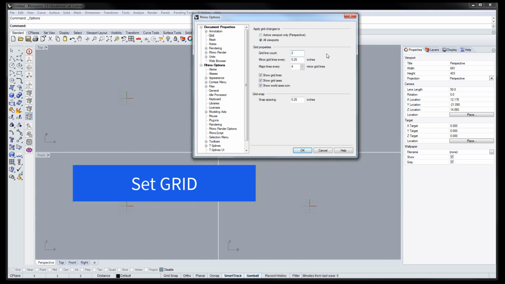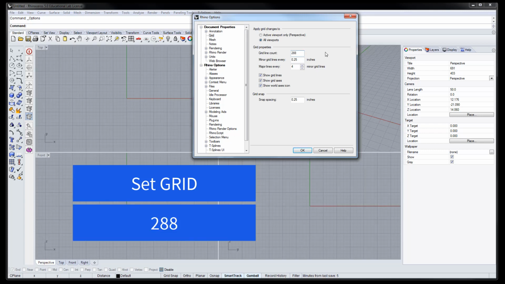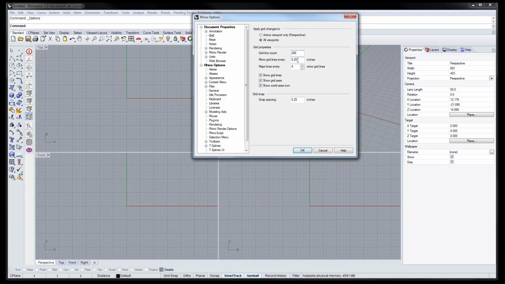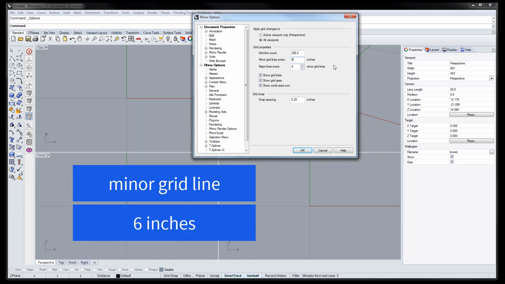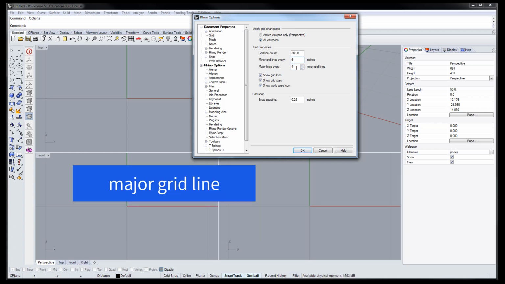I'm going to change that to 288, and I'll explain that a little later. So minor grid line, I'll put that to every 6 inches. Minor grid line every 6 inches, and major grid line every 10.